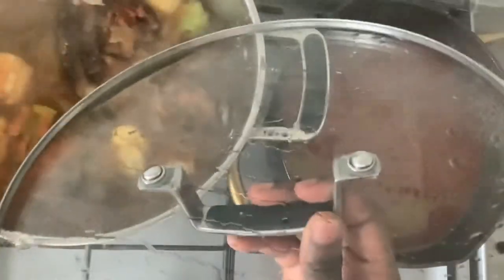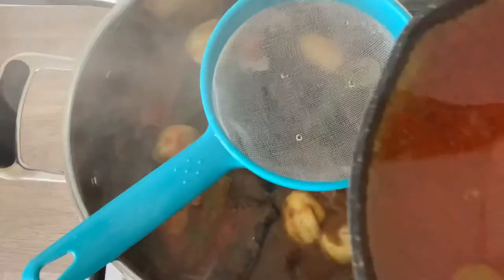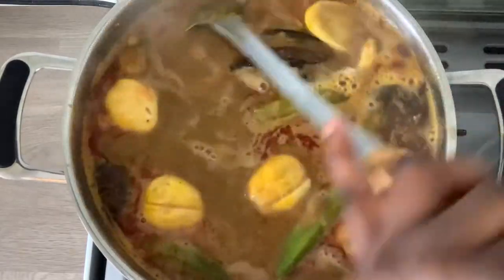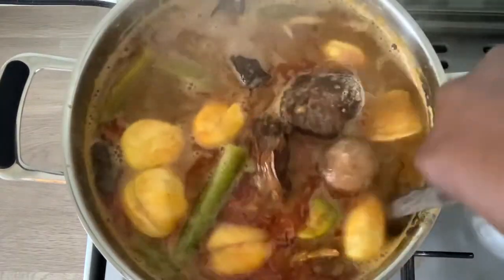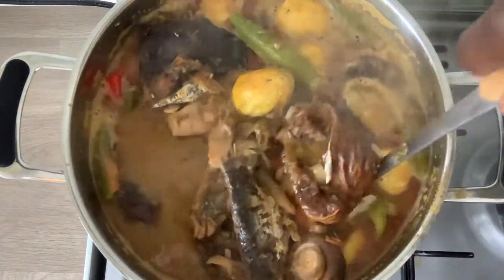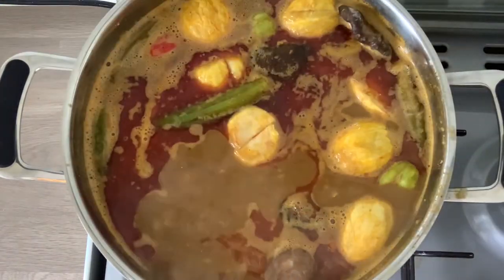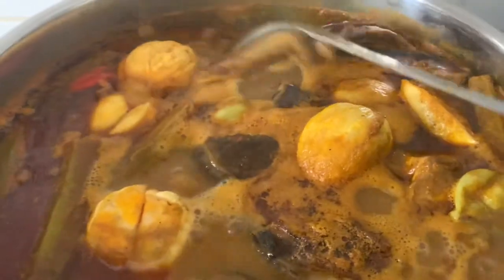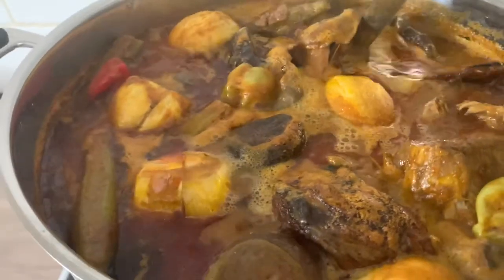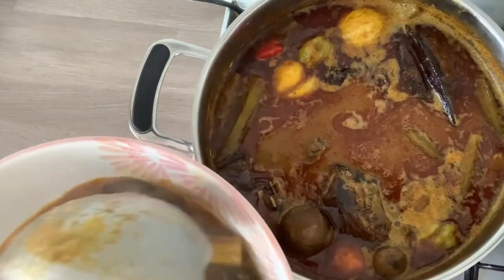So I am going to add the palm nuts to the big pot. So add everything in there and then stir your soup together at the end. The soup is almost ready because remember we cooked the palm nuts on the side, so it's not going to take too long before this soup becomes ready. So I let it cook for 15 minutes more and the soup, look at how beautiful it is looking. Look at how nice this soup is looking.